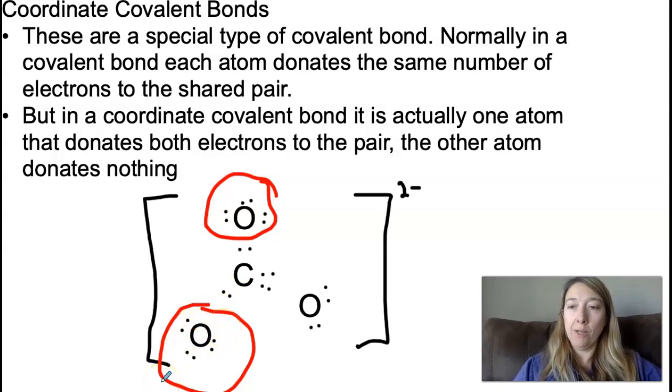So does it change anything about the diagram? No, because you were able to draw this diagram yesterday before you even knew about a coordinate covalent bond. It's more just sometimes some of you are like, this doesn't make sense. Like, why did this do this? I know that it shouldn't have done that. And coordinate covalent bond kind of explains that, where you'll see that sometimes certain atoms don't make the number of bonds we expect them to make. And that is because they don't end up donating to the shared pair. Instead, they just latch on to a lone pair and consider it a shared pair.